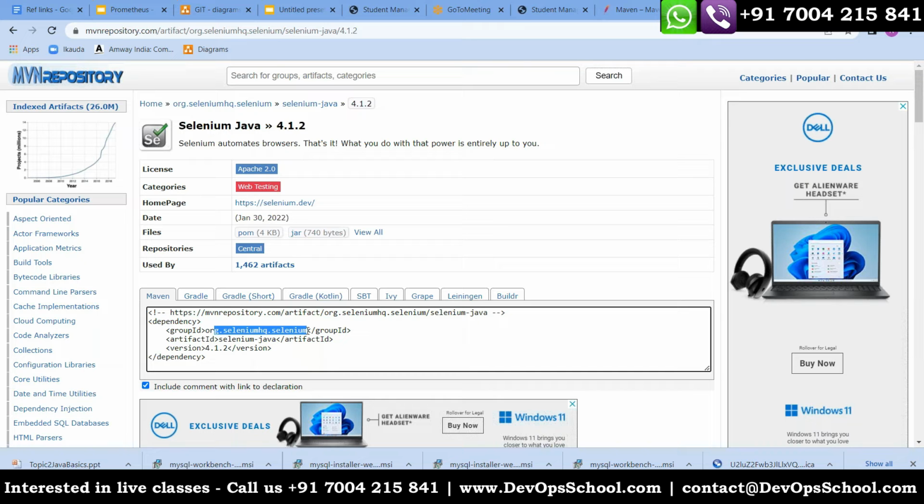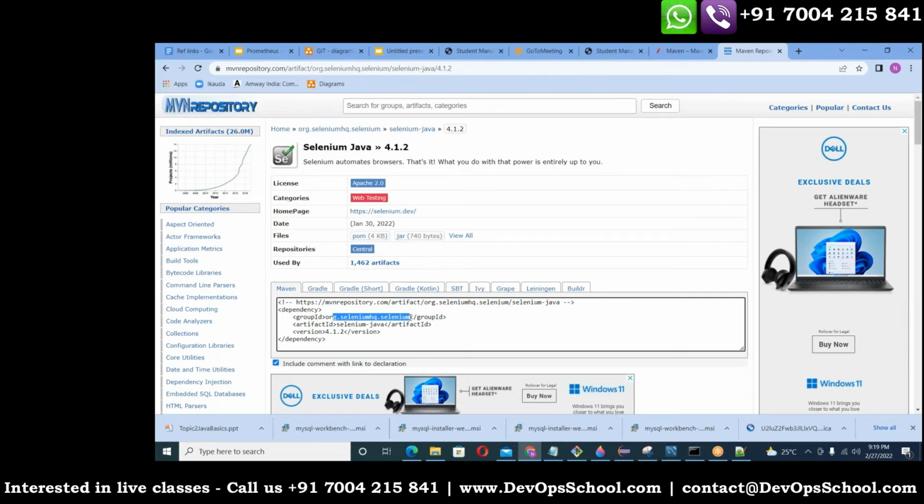One is working on Selenium Java, another on Selenium Python, another on some other areas. So the group ID is the organization ID, artifact ID is the specific library about which we are talking, and the version is the version of that particular artifact.